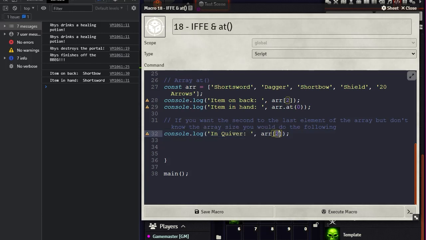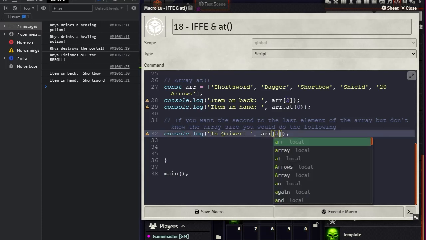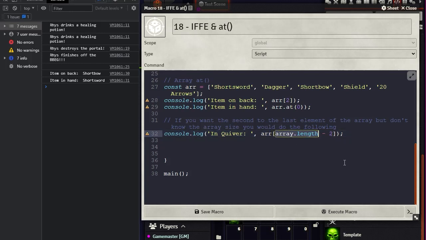So in order for us to access the last element of the array, what we would have to do normally is do array.length, like that, and then we would need to, oh, this is the second to last, not the last. So then we do -2. And the reason we do that is because when this returns, it's not 0 based. So this would actually return 1, 2, 3, 4, 5. However, this element is actually 0, 1, 2, 3, and 4.